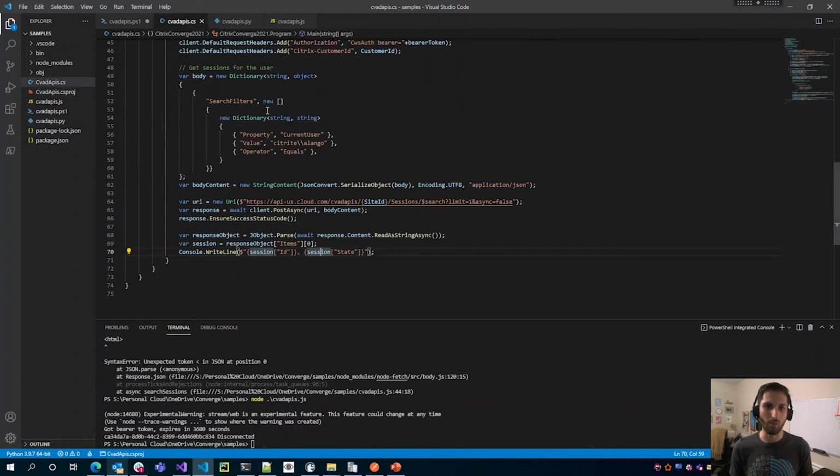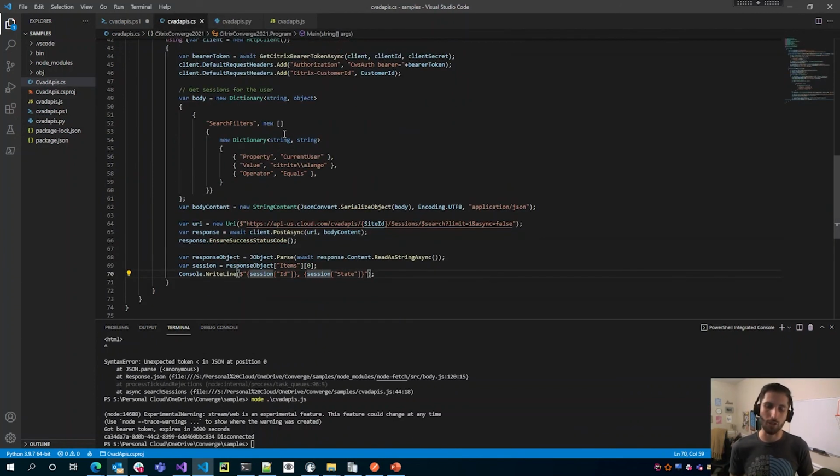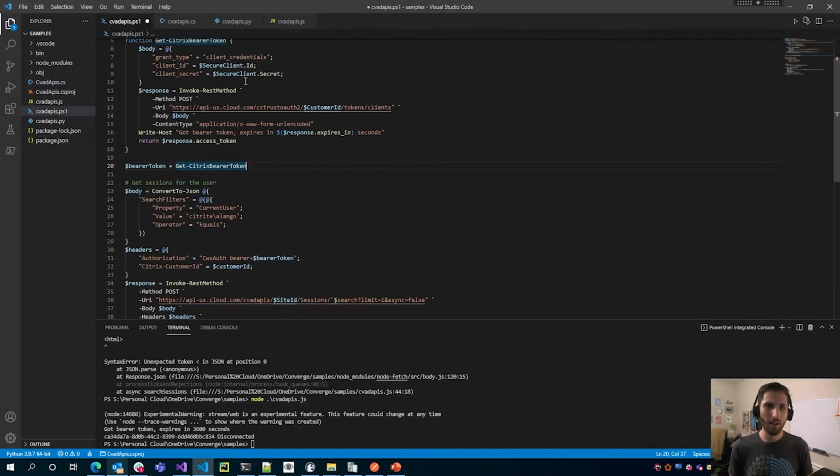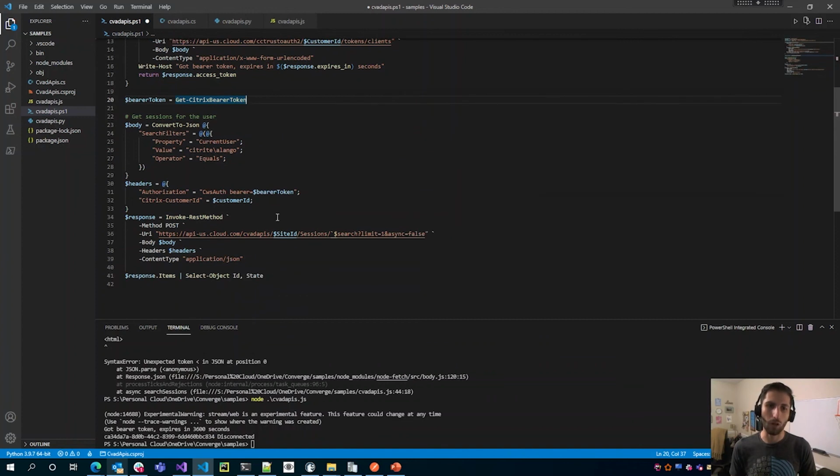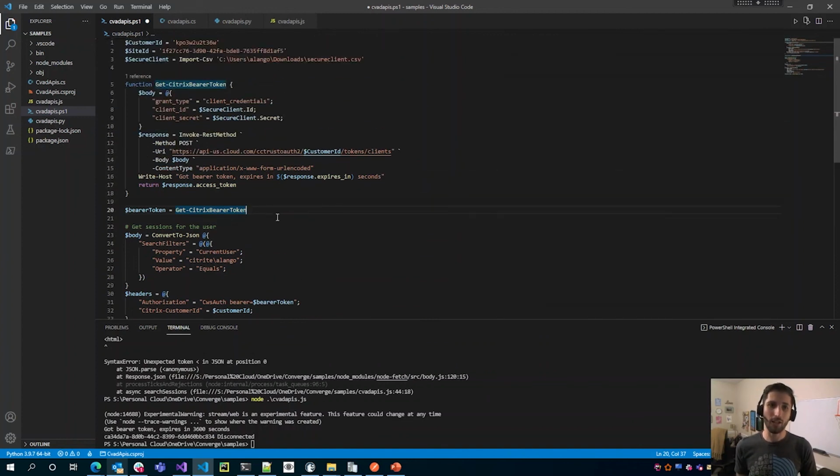C#, you can see we can do this in a structured language as well. You could do this in Java. Any modern programming language can hit these APIs. PowerShell, you've probably used PowerShell before with our PowerShell SDK. This is a lot more effort to get working than the PowerShell SDK, but the advantage here is this works on PowerShell on Linux. This works in PowerShell running in an Azure function. So even though we offer the same functionality through our PowerShell SDK, just going out and actually hitting the APIs yourself can be advantageous in some scenarios.